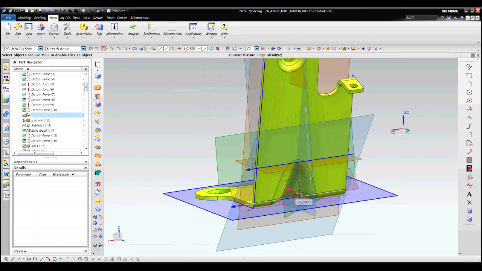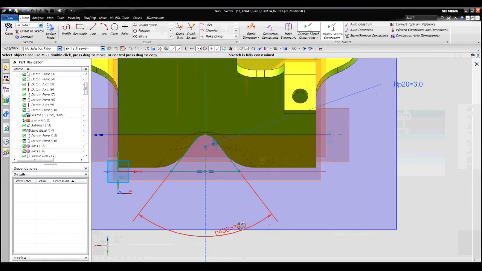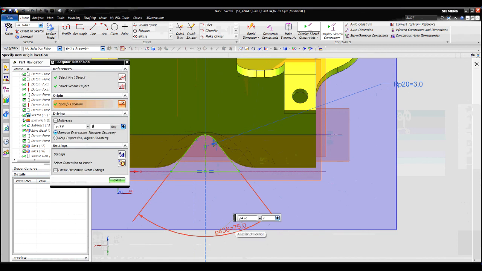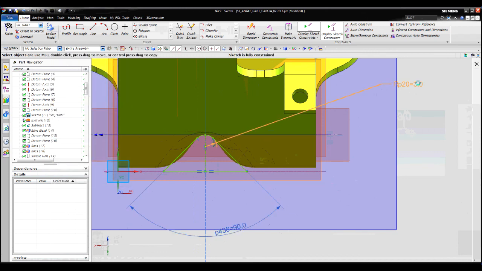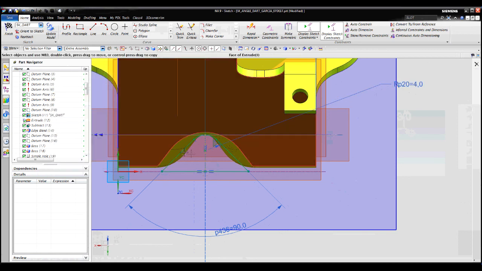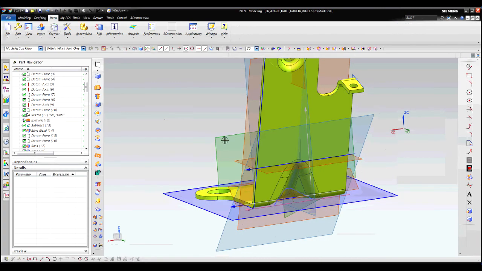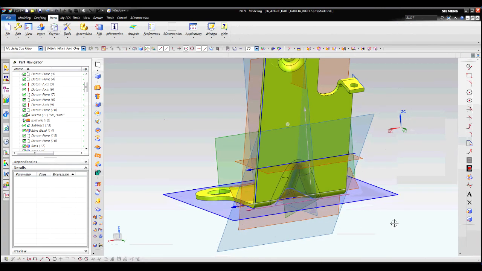Let's select the sketch itself and pick the angle that has been previously created with a value of 75. Change it to a different angle size. 90 is fine. Change the radius here, and as you can see, everything changes with the parameters of the sketch. Let's finish. Get out of the sketch mode.